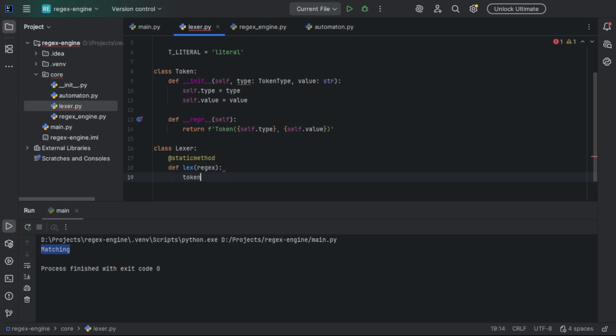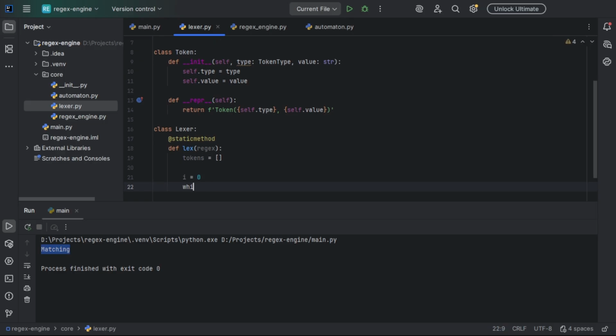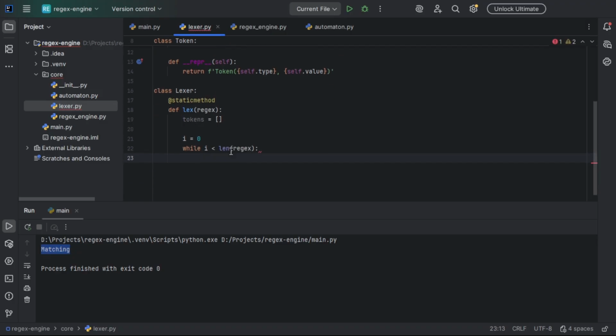So let's initialize an empty list of tokens and initialize our iterator i. While i is lower than the length of the regex, we are ready to tokenize.